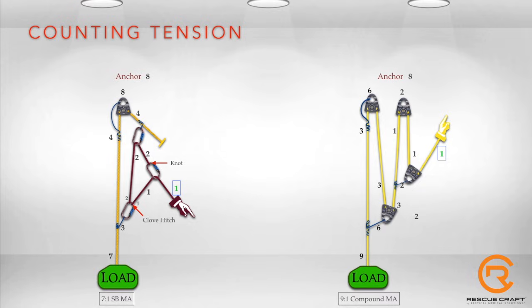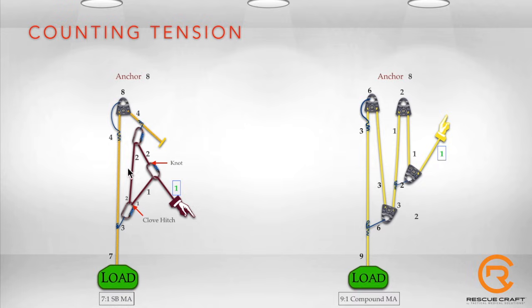All right, getting even more awkward. We have a 7-to-1 Spanish Burton here. Looks pretty complicated when you look at it. Basically what we have here is 2 terminating points. So if you can imagine, we have potentially a clove hitch that goes through here, or we could technically say we have a short piece of cordelette that locks off.